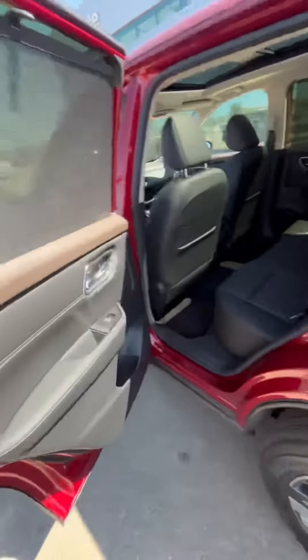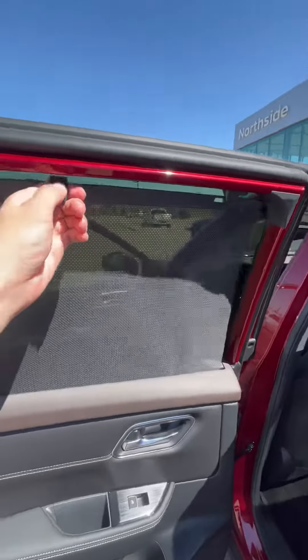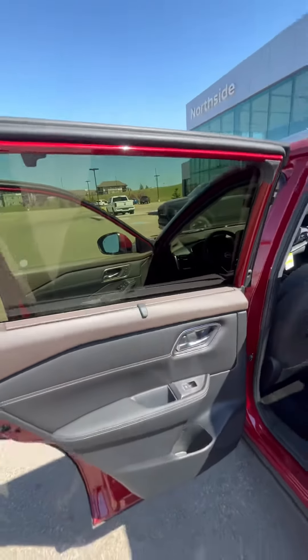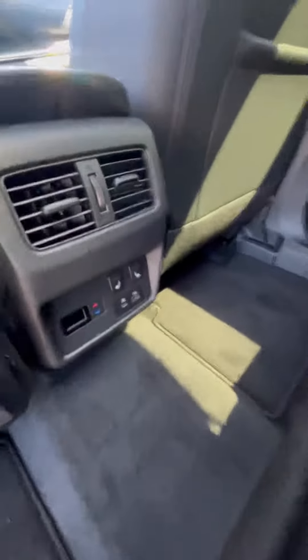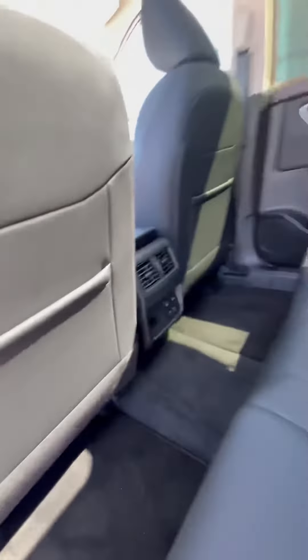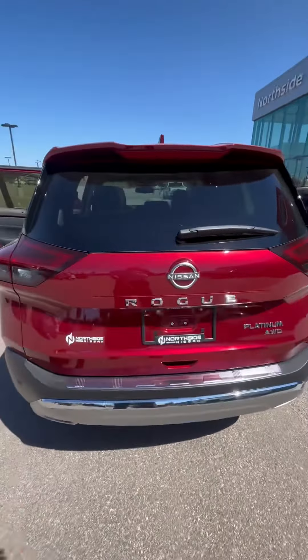Take a look in the back over here. The door opens up to a 90 degree angle and of course you do have your rear sun shades. I don't know if you have a family or kids, but if you want to block them from the sun, very easy to do so in this vehicle. You got your rear heated seats, two charging ports — USB-A and USB-C — as well as the air vents and tri-zone climate control.